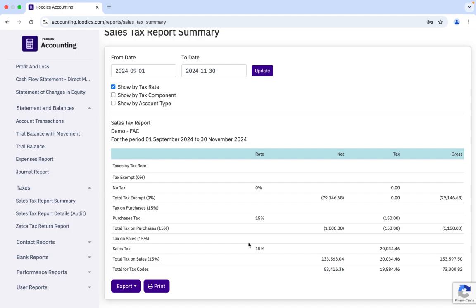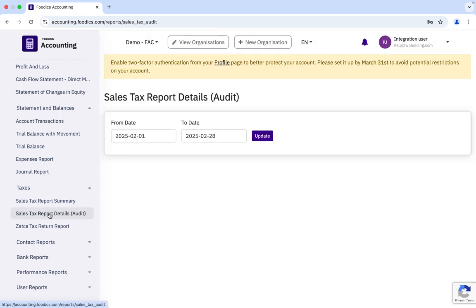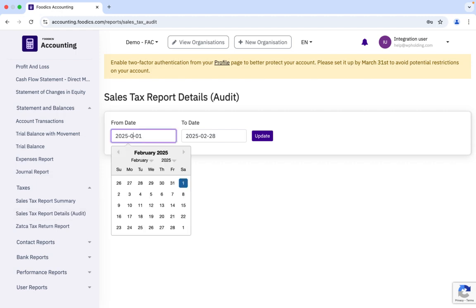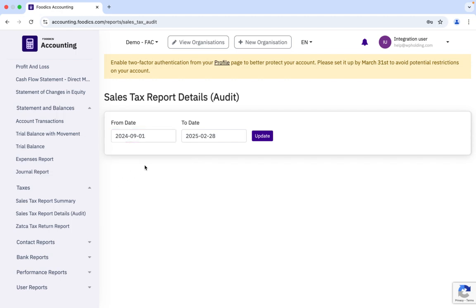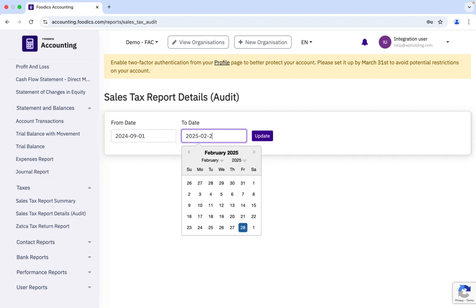So what I'll try to do here is show you this one. And again, we'll go with the same data as previous. We'll go 09, 2024 to 30th of November.